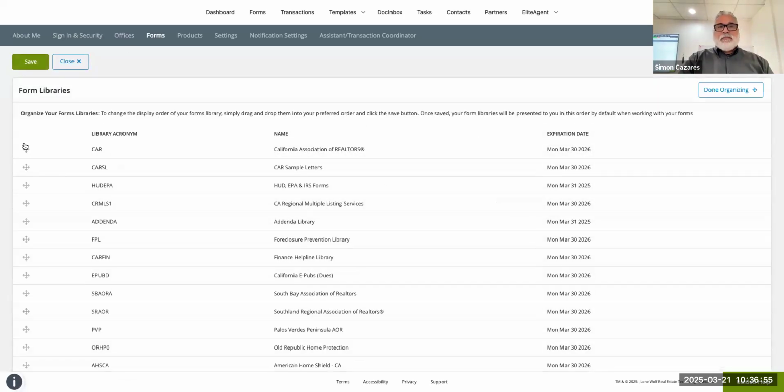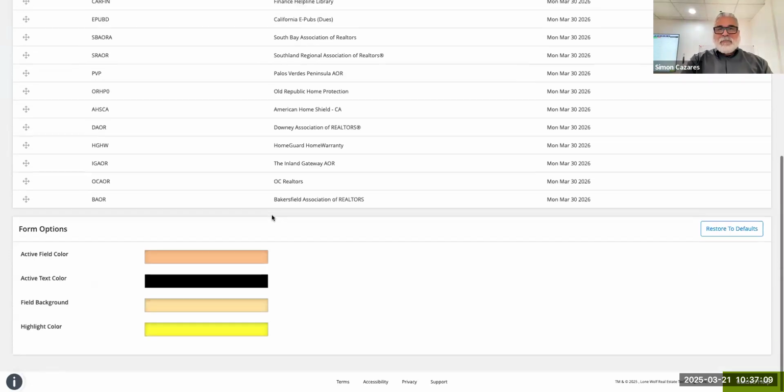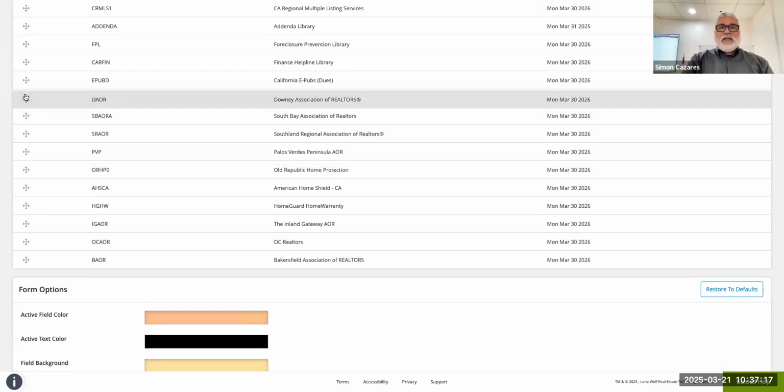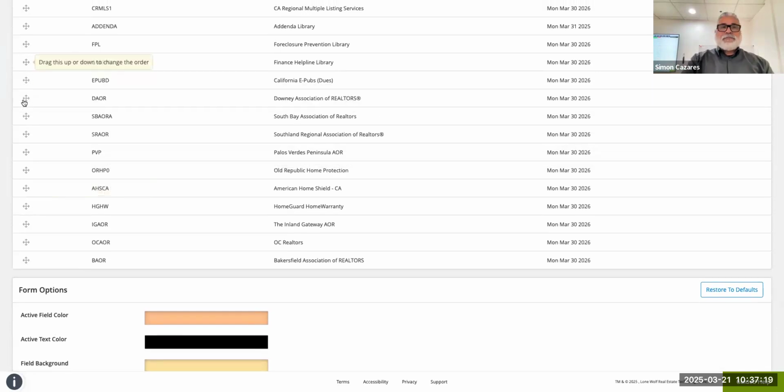forms. You can organize your forms by just going here. You can drag. So on your main page, it's going to show what you want as specific line items. So if there's something very specific that you want, as an example, let's say that I wanted the Downey Association of Realtors as an example, I can bring it up and drag it, okay?